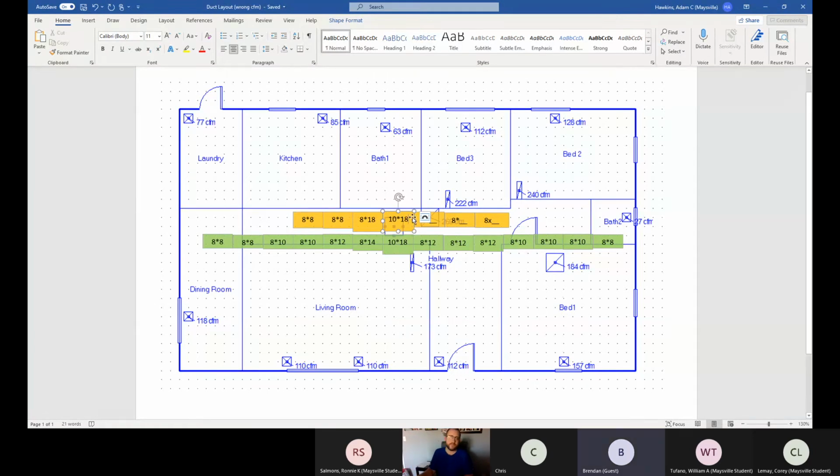But if it's in a basement, you want to get that as tight as you can. So it's going to be wider and not as tall, versus, you could make it 12 by 10 if you wanted to, or you could do 10 by 18 or whatever, or 8 by 25, so whatever you got there.